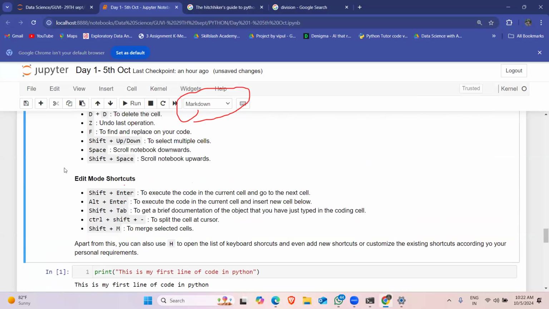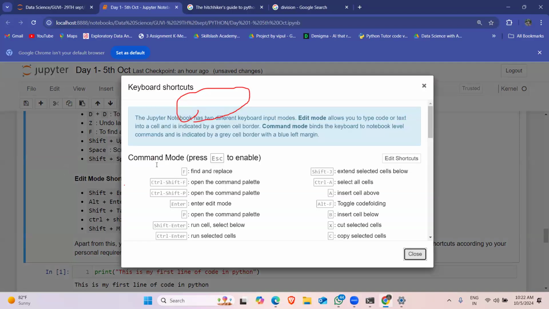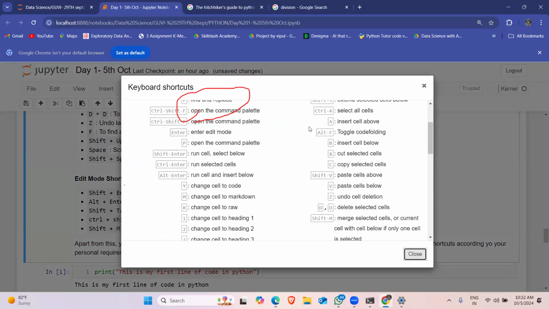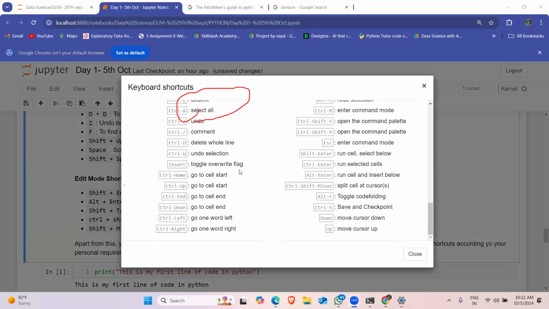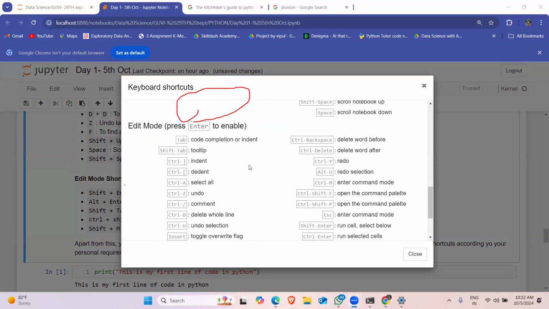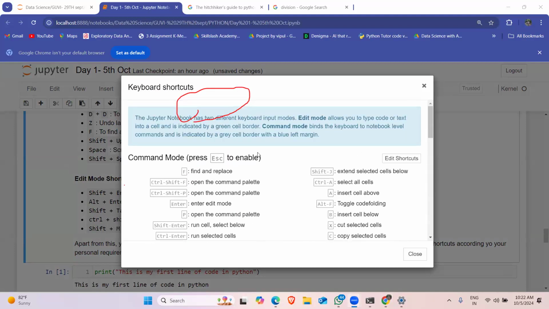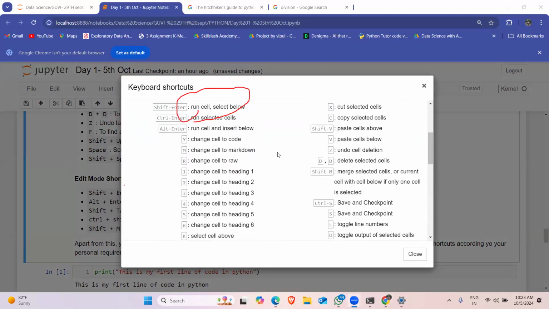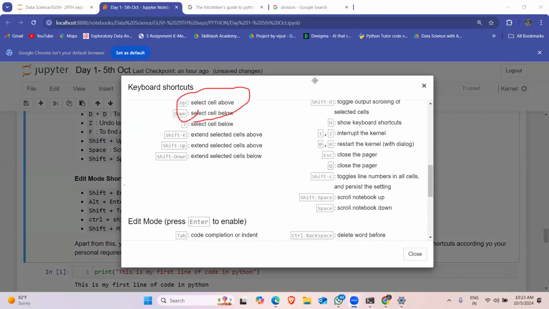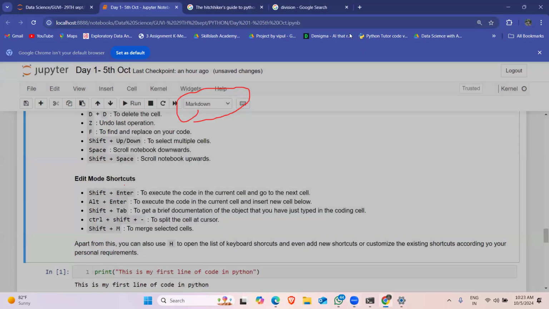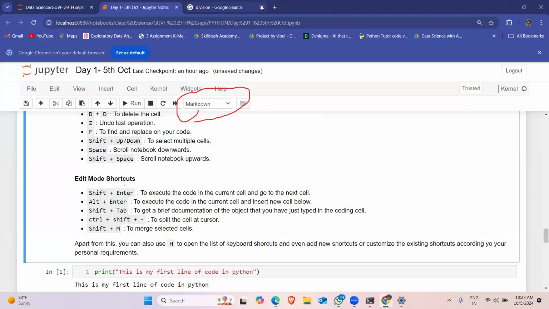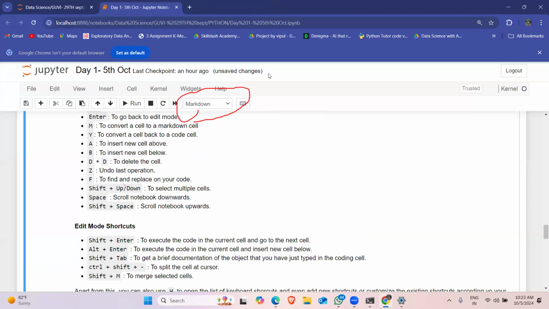And if you press H, you will get all the shortcuts for your Jupyter notebook. You can also edit this based on your choice, but I'll suggest you to not go with this editing, because it is not suggested to edit the shortcuts according to your own wish, right? Don't do that.